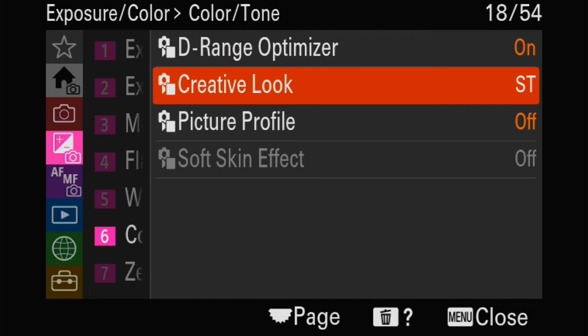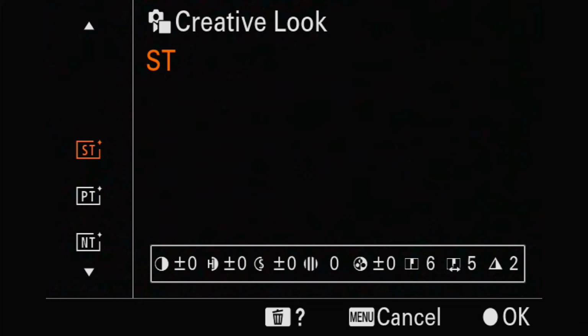Creative look. These are processing and exposure profiles that subtly change the look of the finished image when you're shooting in JPEG or in HEIF. You have lots of choices here. None of them, however, were designed for birds and wildlife. So I start with the ST profile, or creative look, which is the one that is designed for the widest range of possible situations and subjects. And then I go in and I make a few changes to bring out the detail that I want in the feathers and the fur.